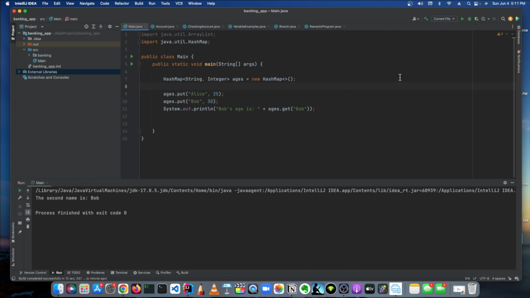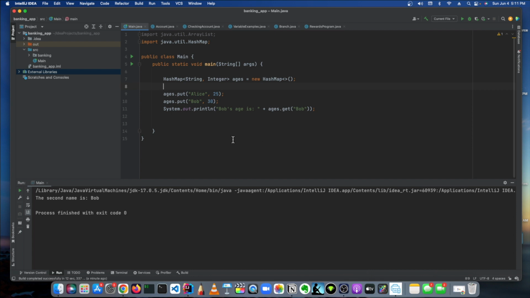The HashMap can store key-value pairs, so this is the key and this is the value, and this is ages. You have to declare after the equal sign new HashMap, so you are basically constructing that type there. That's what that does, right?